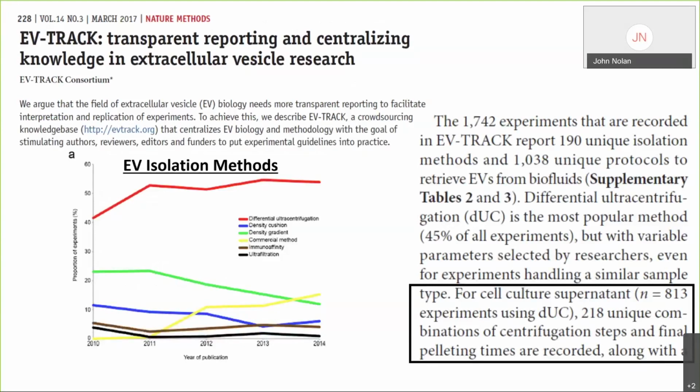So, in general, we can boil our objectives for flow cytometry of EVs down to these three topics. Presenting these guidelines, against the backdrop of other initiatives to promote reproducibility and rigor in science. In the area of vesicles, it's become apparent that there are some issues with rigor and reproducibility. And an interesting read is the EV-TRACK work from a European group that's basically been cataloging the methods used to process and analyze vesicles.